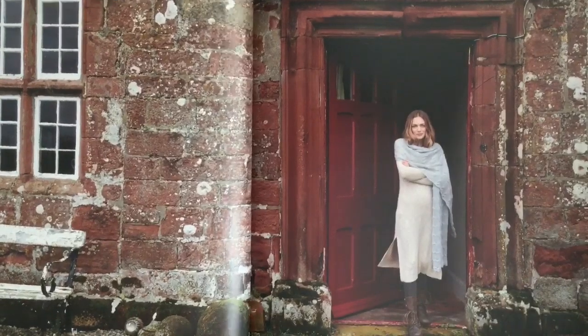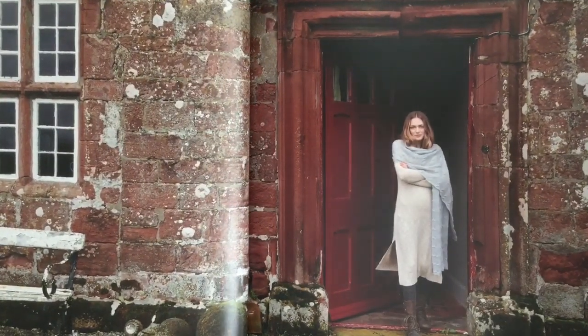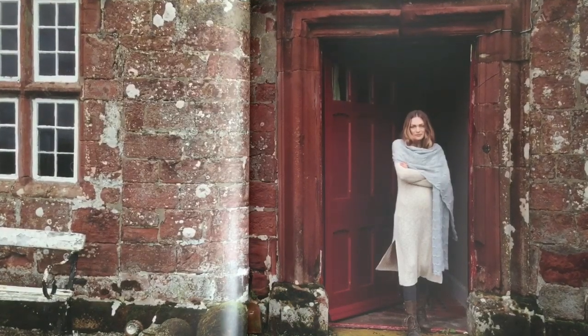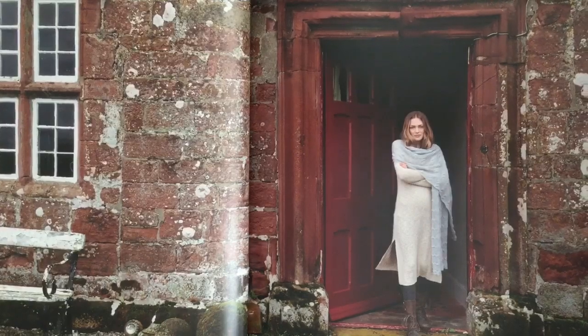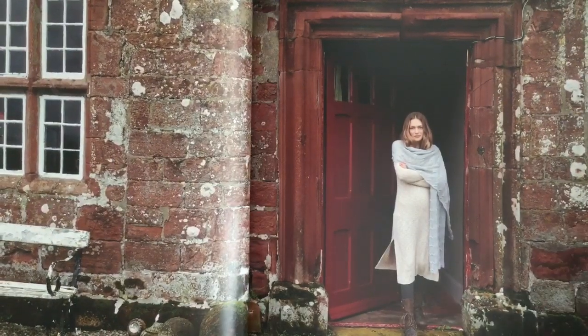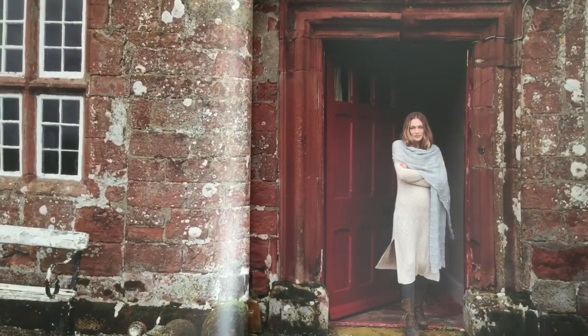I love the big double-page artsy spreads they make. To me they make Rowan — the big main Rowan magazine — like a coffee table book. I keep it out and just look at it. Look at the lichen all over the stonework of the building and the bench work — just gorgeous.